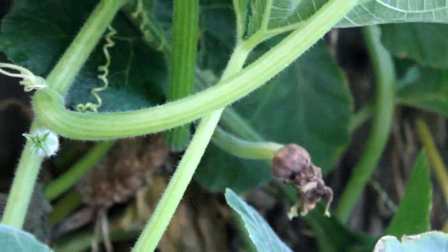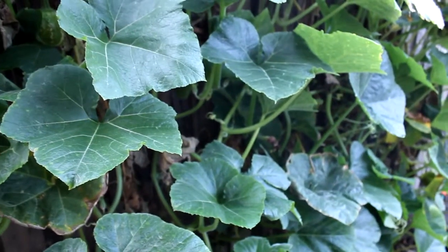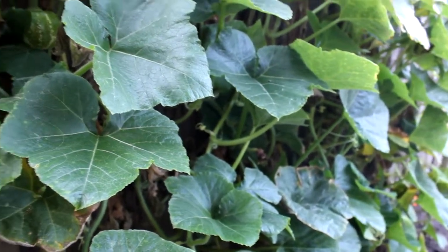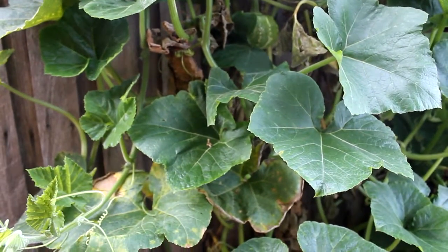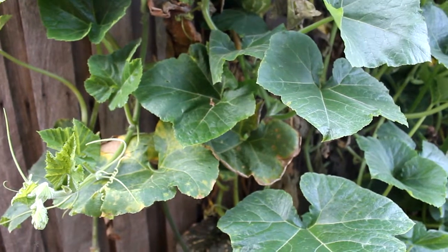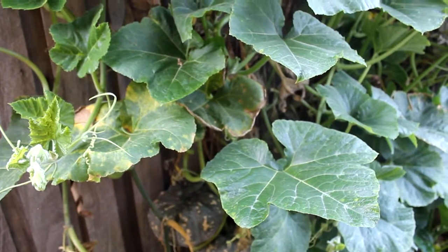This is one vine — it's not multiple vines. It grew here; we tend to leave them wherever they grow from our compost bin. It doesn't really require any assistance. I just keep throwing it over the fence when the vines get too long. As long as you get a bit of rain, it seems to take care of itself.